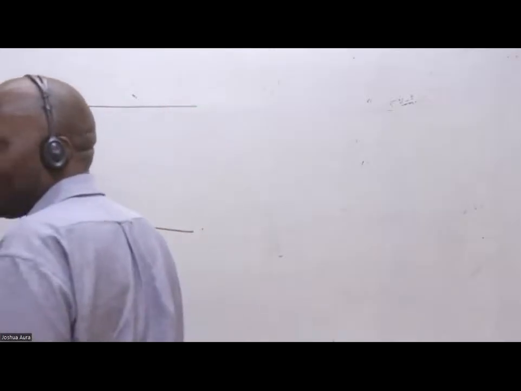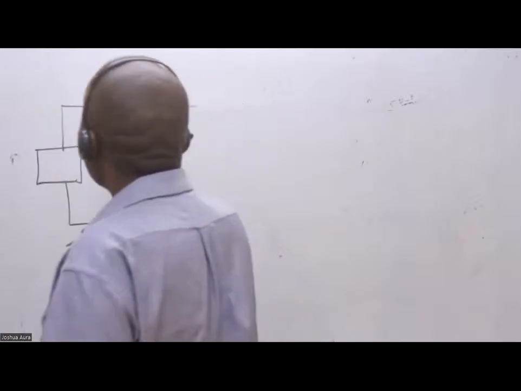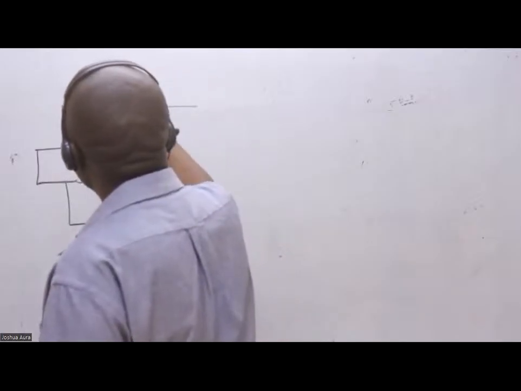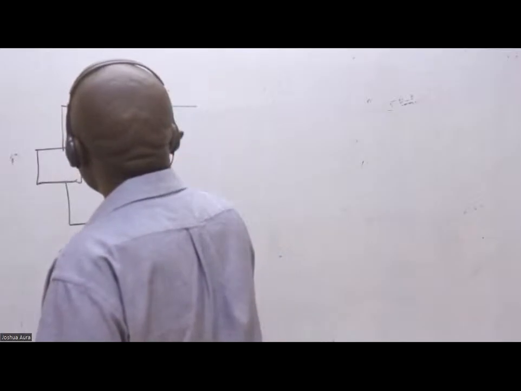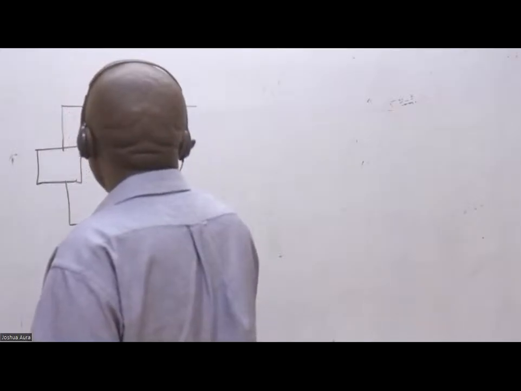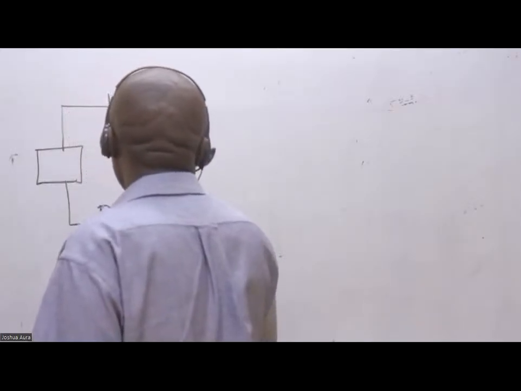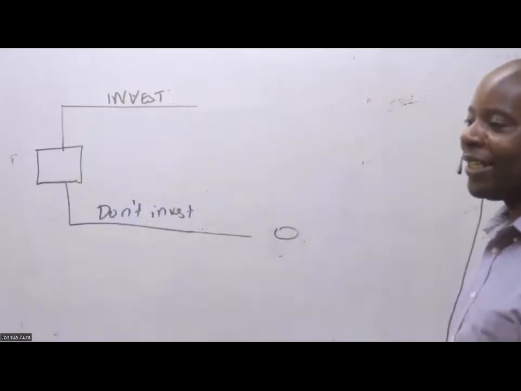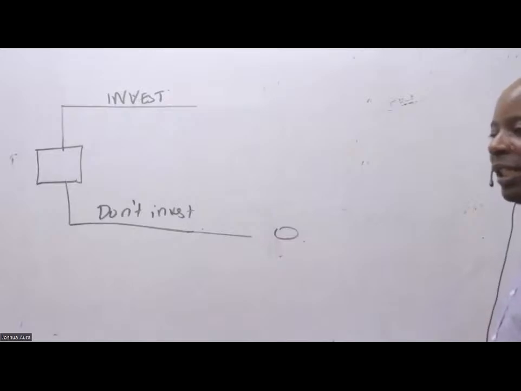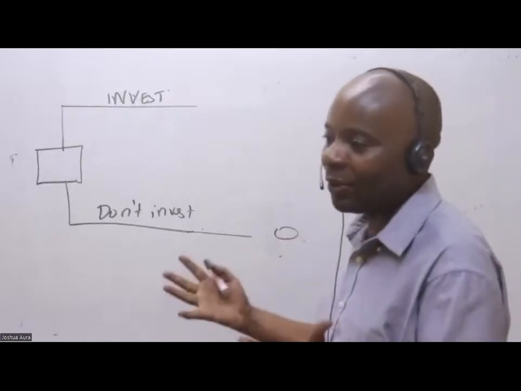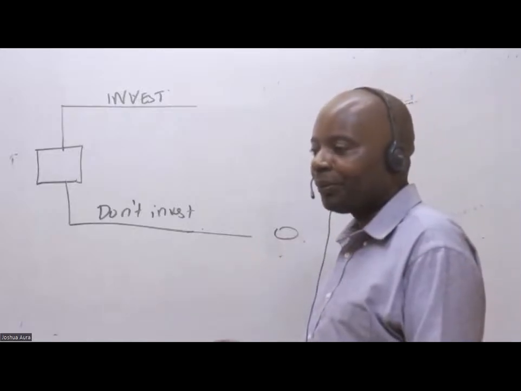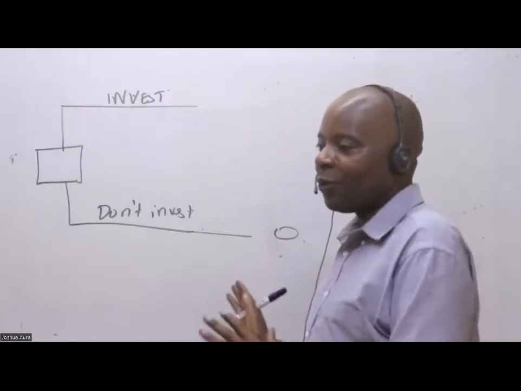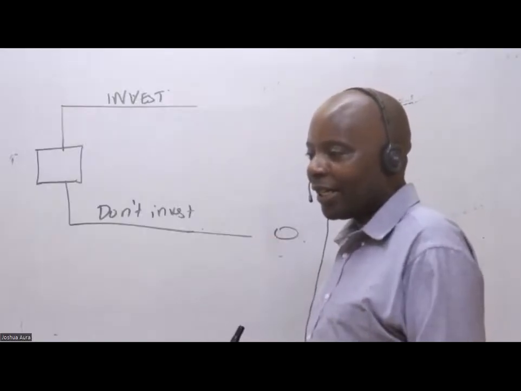The AFM decision trees are very nice because even if I understand nothing, I'll write here: invest, don't invest. And then I'll tell this examiner that don't invest will attract a 0 cash flow. Not unless I'm a thief. If I don't invest, how do I expect to reap anything? So don't invest, write 0 there.